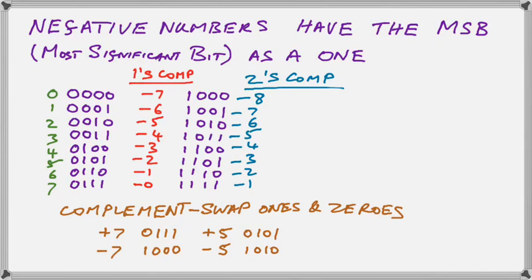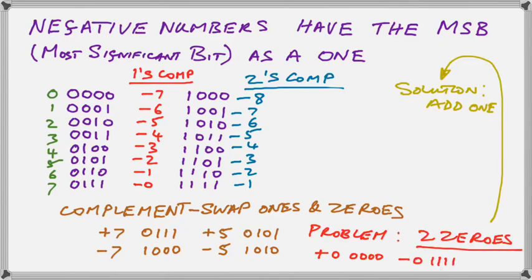Now let us see the one's complement since it came first is the easiest to follow. All we do is complement or swap the ones and zeros between the negative and positive numbers. So if we have the 7 written down and we change all the bits, we get a minus 7. And if we have the positive 5 written down and we change all the bits, that is make the 0's 1's and the 1's 0, then we have a negative 5. The only problem with this scheme is that we have two 0's, a negative 0 and a positive 0, which is actually nonsense.